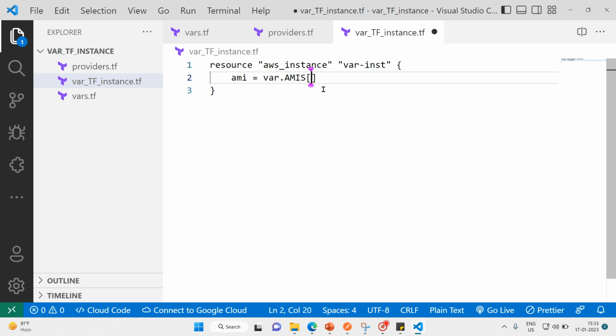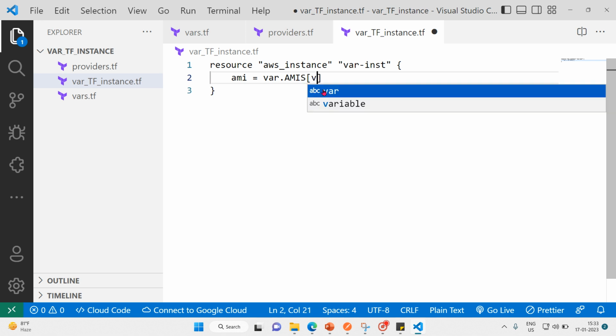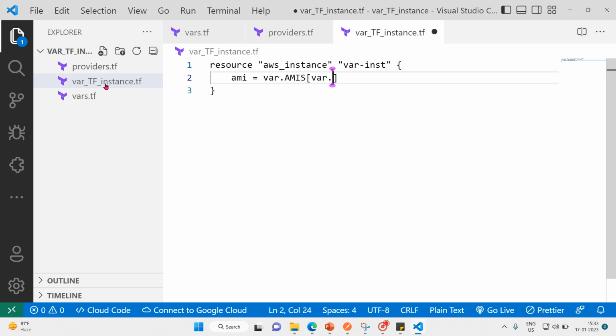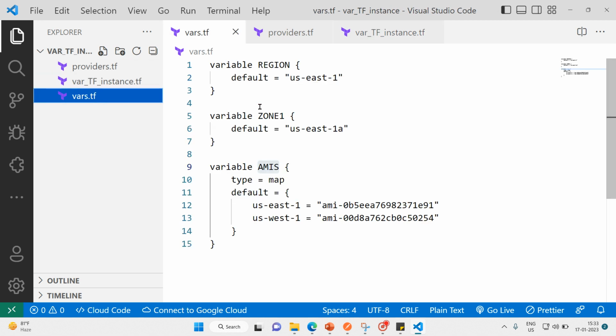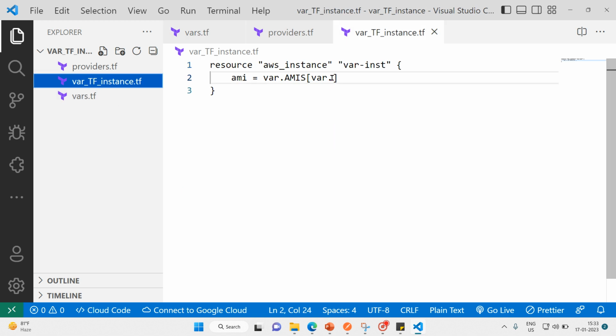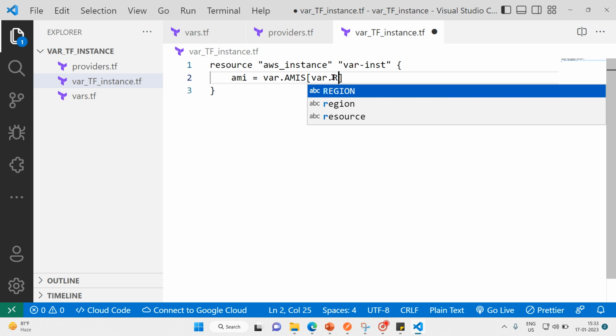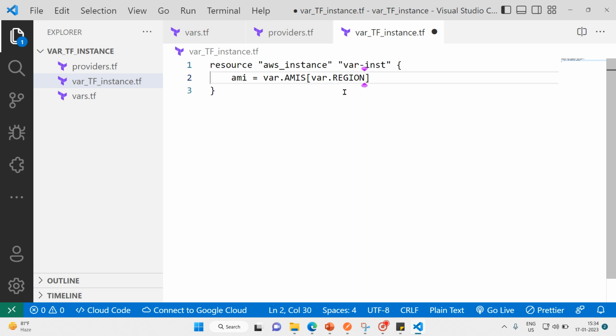And then from which region you want, again you have to take one more variable. Let me get to the region. So you have region as a label. Then you have to type, let me click on tab, R, you got it, region. So that's it, your AMI, and then the specific region has been allocated as a value to the AMI variable.